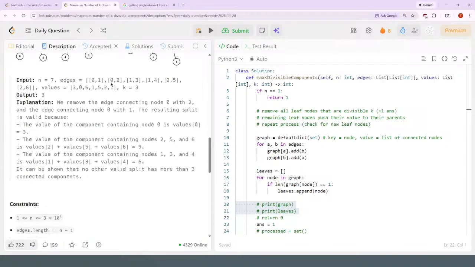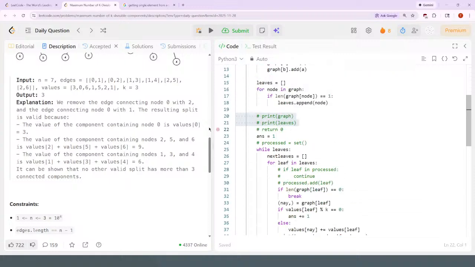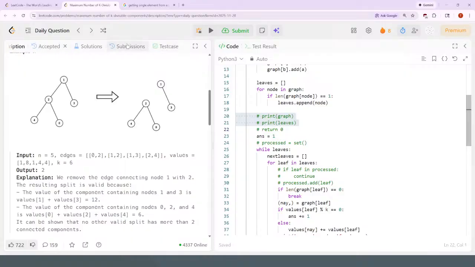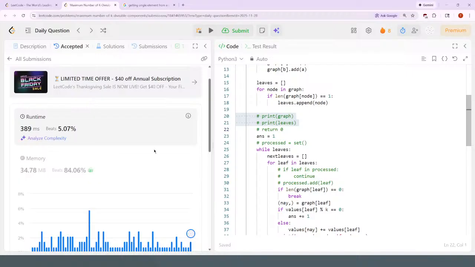Okay, so we need to do created graph, removing nodes from the set to the neighbors, creating the next leaf.